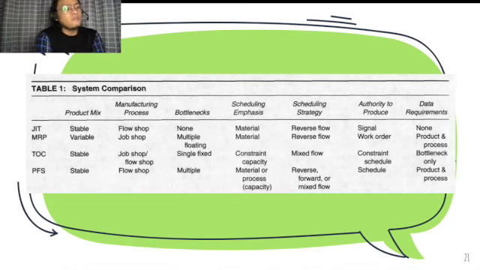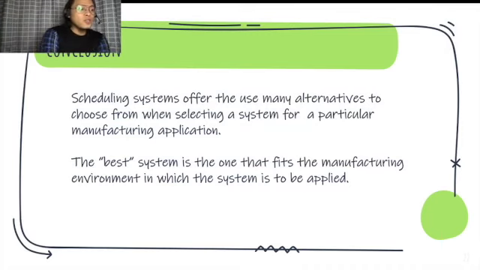Lastly, the process flow system tends to work best in stable flow manufacturing environments in which forward visibility of material and capacity requirements is required for all the process stages. It requires inventories to decouple schedules of operations in systems with multiple constraints. Schedules are created from the constraining operations by using reverse flow, forward flow, or mixed flow scheduling strategies. So at each production stage, process flow scheduling can use either a material dominated or process dominated strategy. PFS systems require extensive product inventory levels, target minimum inventories, and process data, the process definition, production rates, and target run lengths.